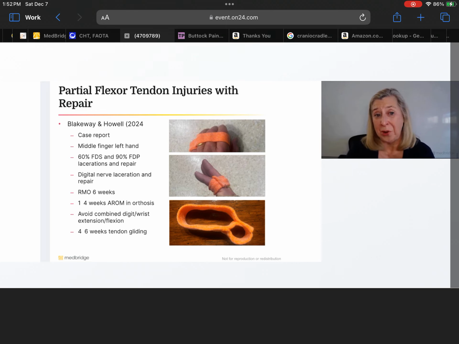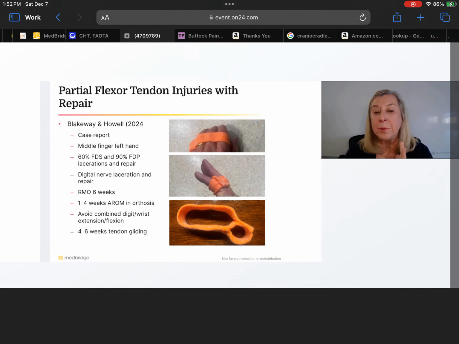Where it does shine, though, is with partial flexor tendon injuries. With a partial flexor tendon repair, it's hard to put an individual sometimes, at least it is for me, in a big dorsal blocking orthosis, because it's like, oh, it was a partial, is it going to rupture? Probably not. So they used the relative motion orthosis for a partial. It was the middle finger of the left hand. This is one case. Again, the literature is sparse, but here you are at MedBridge learning the latest stuff, you see? So this is the newest information on this.